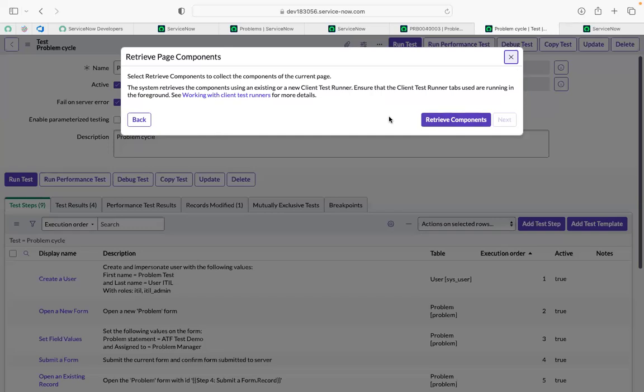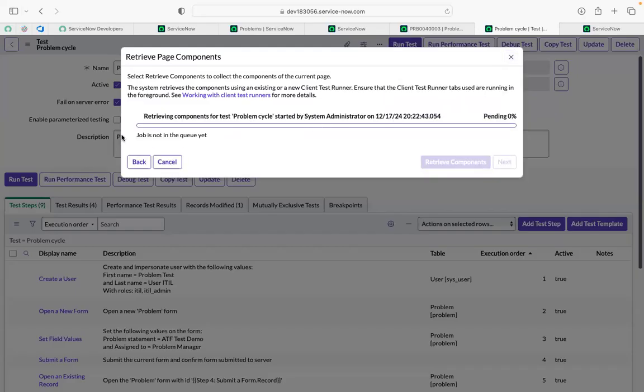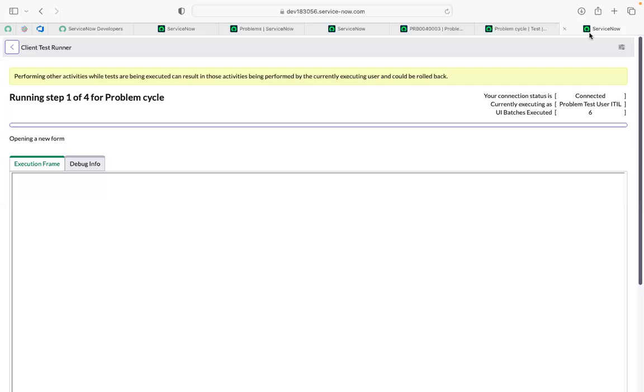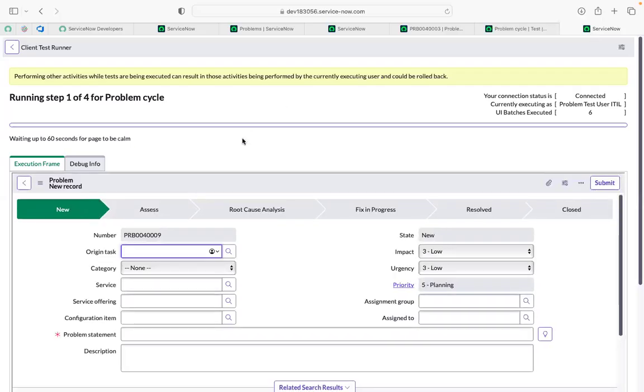So we need to retrieve the components. This is an interview question also. In 90% of interviews, without this question it doesn't happen. So we need to retrieve this component. If you are retrieving, we need to go to the client test runner. If we are using any client side steps, what does the step usually do?